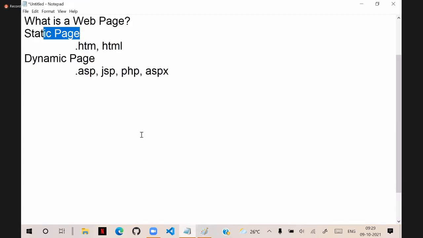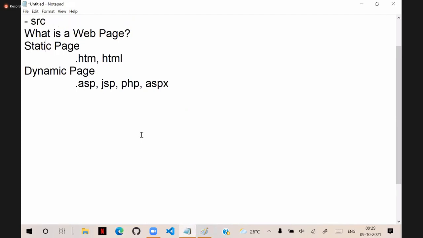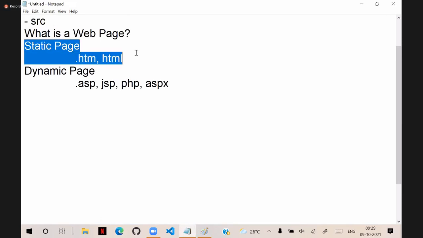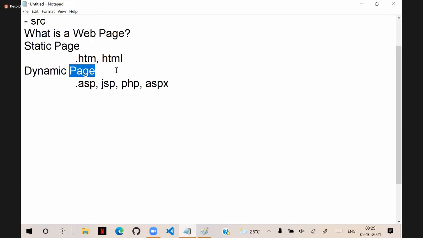In full stack web development, generally the difference is UI developers can build only static pages. But a full stack developer can build both static pages as well as dynamic pages. That means as a full stack developer, our responsibility is building both static pages and dynamic pages. And very important, for that we will learn various technologies. To design a static page or dynamic page, we need the language HTML.